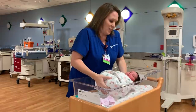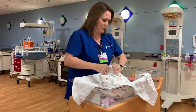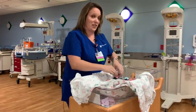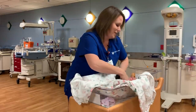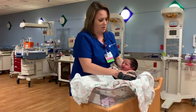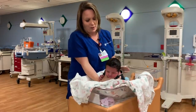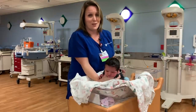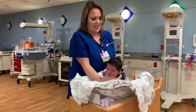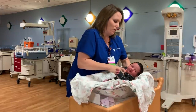I also want to show you how to do this technique without the baby being swaddled. Same concept — you're going to sit baby up, place your index finger and your thumb, lean her forward, and you're going to burp. Remember, you want to make sure you do a really good pat, not a tiny little one. You want to make sure you get that gas to move around. So those are two really good extra techniques on how to burp your baby.